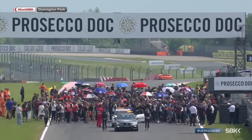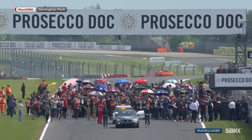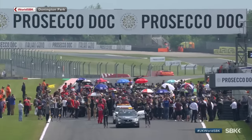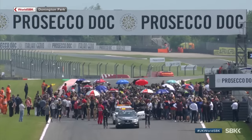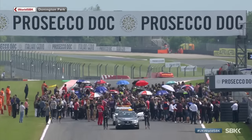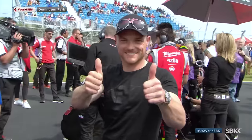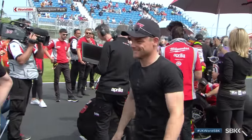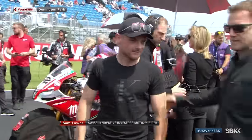So it really does show the differences in the track conditions for one thing, but also the progress that can be made whenever you go up against some of the best riders in the world. Really impressive stuff from Bradley Ray to be able to pick up his points. He'll start in the 4th row of the grid, and he's had a really solid weekend so far. Talking to a few team managers up and down the paddock just about what their thoughts are on Ray, and they've said he looks like he's an impressive rider, and they're really hoping that he's able to make that step, and it'd be interesting to see whether or not he gets an opportunity on the world stage.